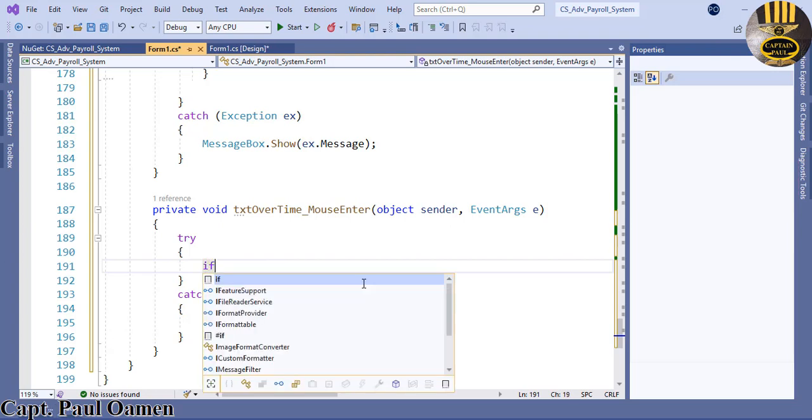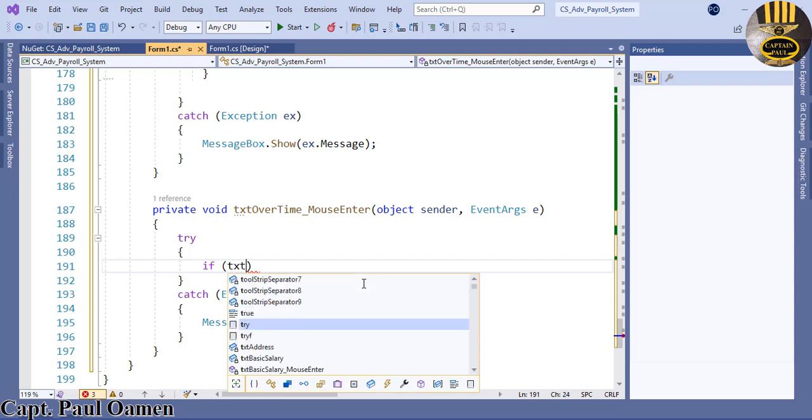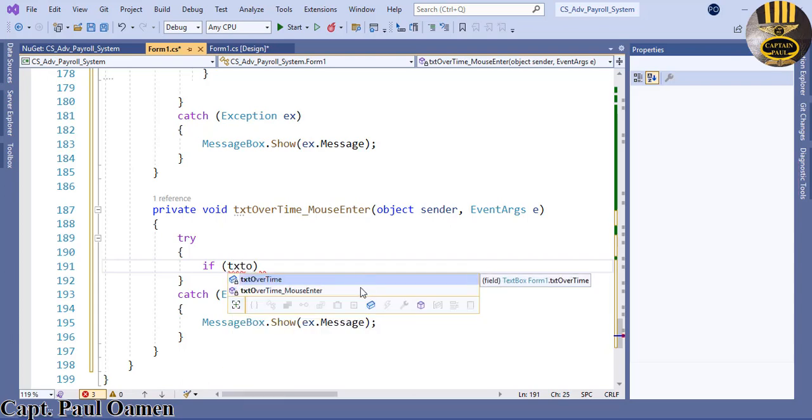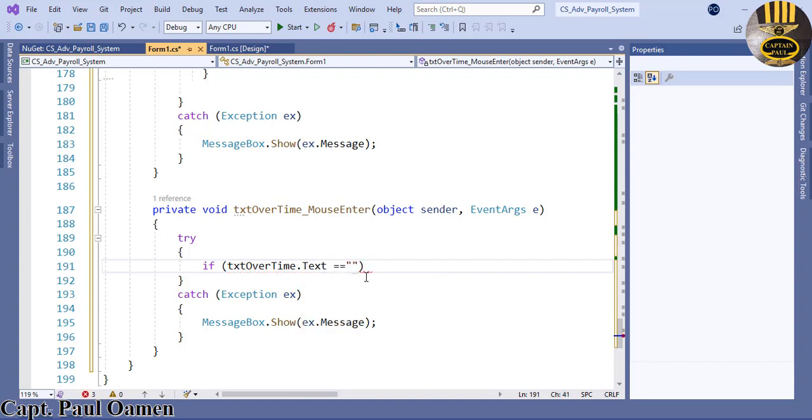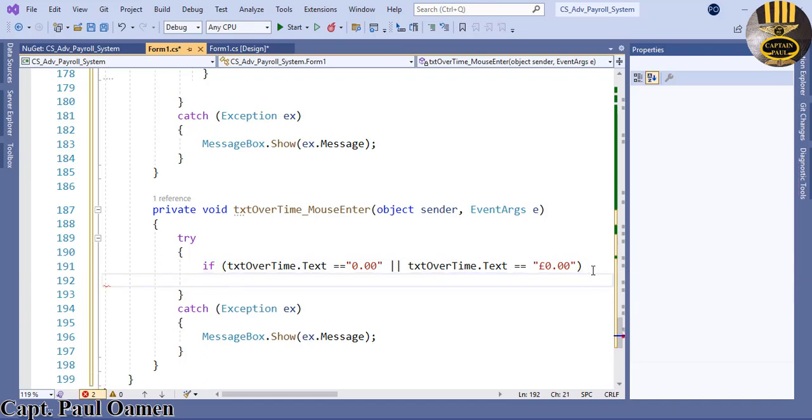So if txt overtime dot text equals 0.00, I'm going to copy that, or equals with the pounds, then what do we want the system to do?